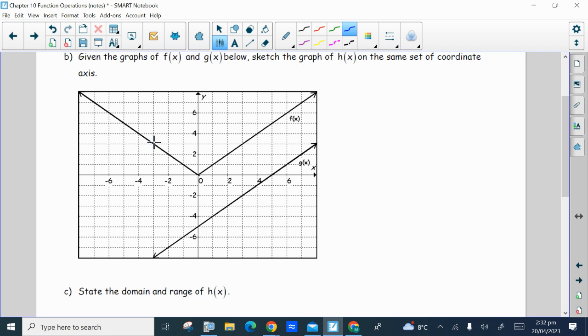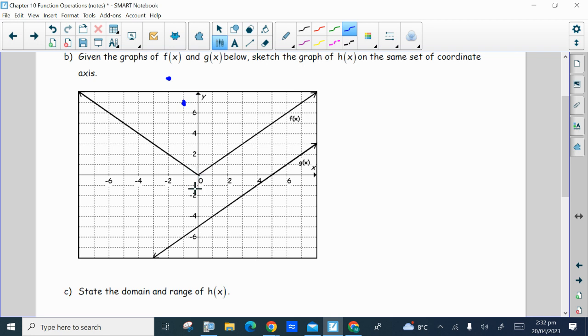So the first point we could probably use here looks to be about negative 3. A y value of 3 minus a y value of negative 8 becomes positive 11, which we don't have room for on our graph. So let's try when x is negative 2. It'll be 2 minus negative 7, which is plus 9. And we can kind of guesstimate where that one will be. When x is negative 1, it'll be 1 take away negative 6, which is plus 7.